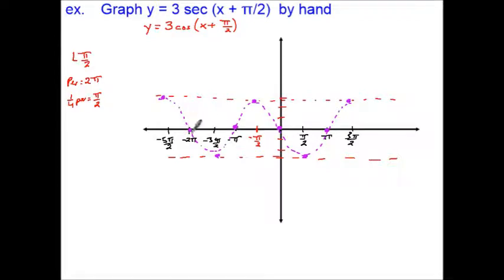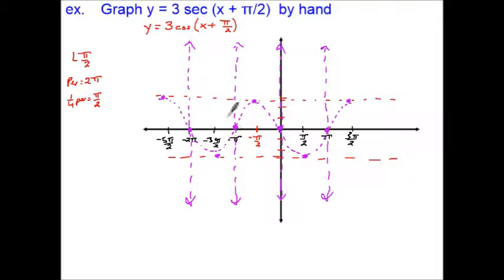And again, here we are, anytime we have a middle line, we're going to have our vertical asymptote. Because again, cosine is 0 right there, and if I want the reciprocal of 0, well, I'm looking at an asymptote. So here we have this, looking all pretty and cool. Alright.